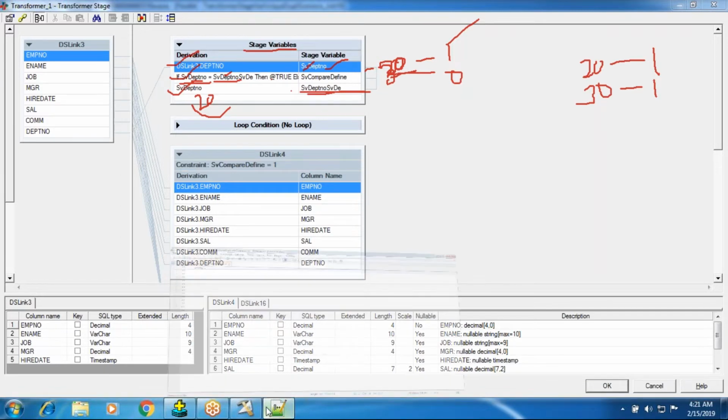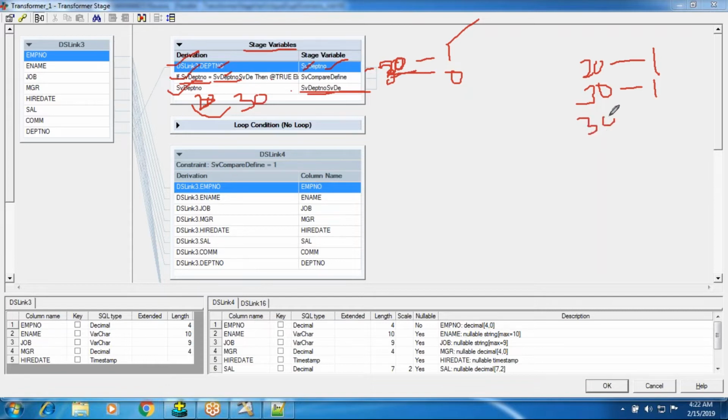Next, what will happen? Again 30. Now the third variable comes after the flow, and 30 will be here. It removes the 20th department, goes here, and checks with 30, and this comparison is equal to. Then what will happen?